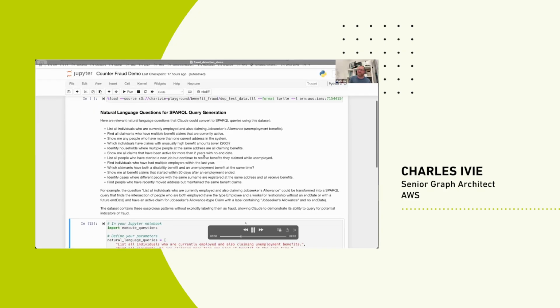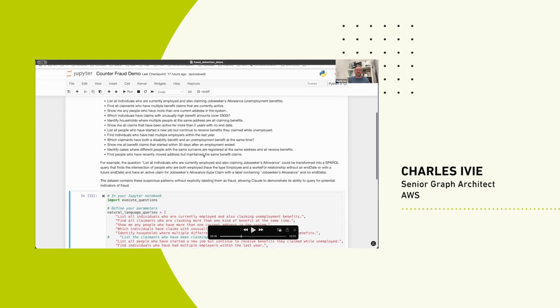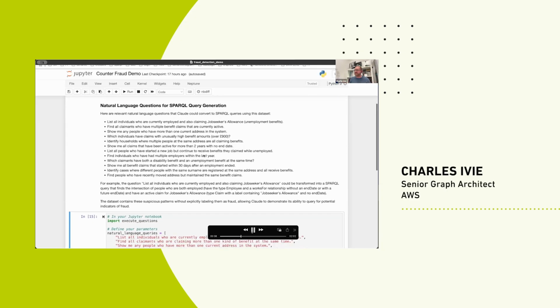Because we have that ontological structure in place, and we fed data through graph build into this ontology, I can also ask the language model what it is that I can talk about. I can give this ontology to the language model and say, this is the world that you're working within. That means the language model, in this case Claude, but it doesn't matter which one, is then able to ask natural language questions immediately of that actual data, because it understands that model and that context.